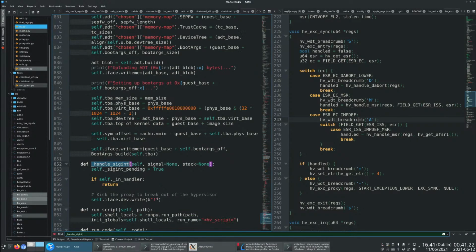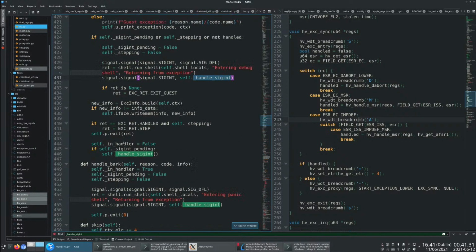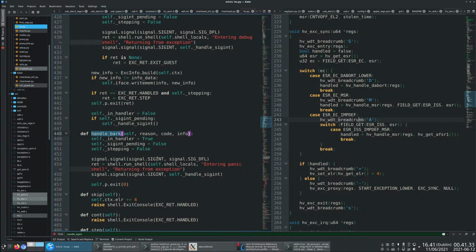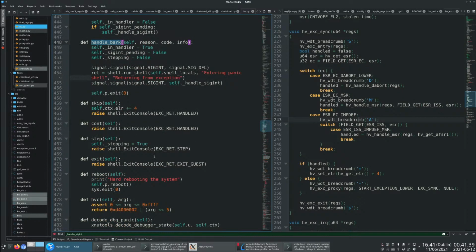It just sends an exclamation point to the guest, but that's enough to make it respond. And then also the handle bark. If the watchdog expires, it runs a panic shell, and then it just exits because there's nothing to do there. And then these are our convenience functions.